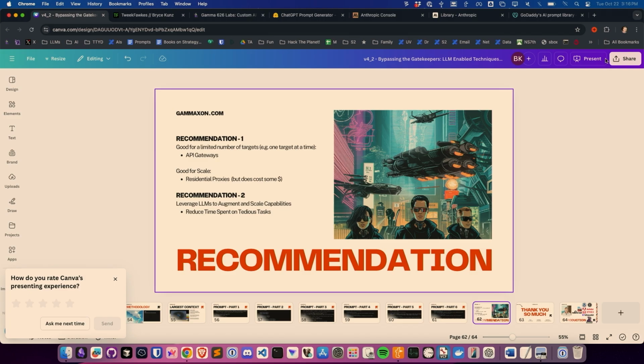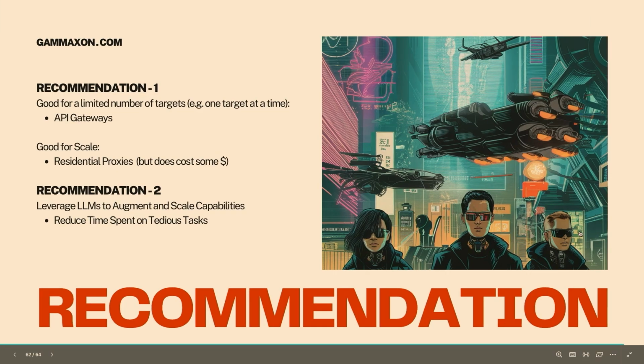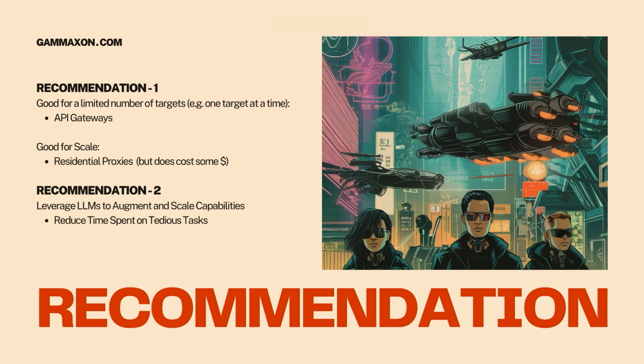Okay, so I just want to make sure I at least talk about the recommendations. If you're just testing a single target, it's probably obvious by now, but I really like the API gateway concept, like the Fireprox type concept. One idea I've kicked around is creating the API gateways, doing the scans, and then destroying them, so that way I don't hit the limits. So I might work on that in a V3 version. But for right now, it's pretty good for just testing a single target.